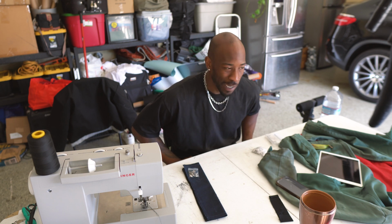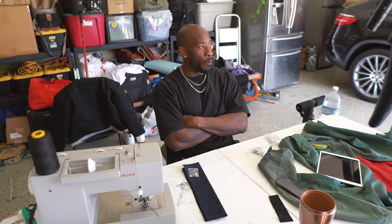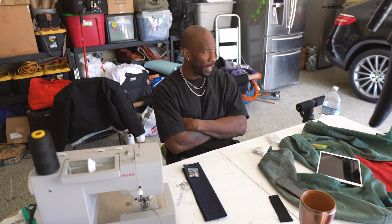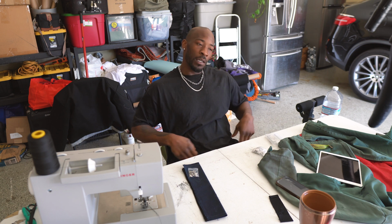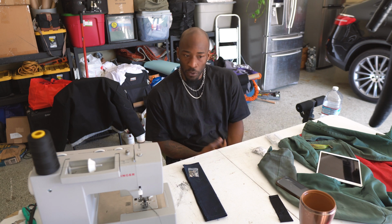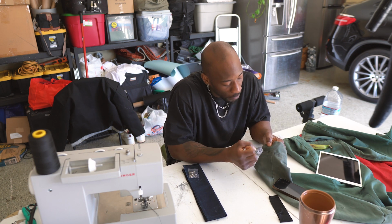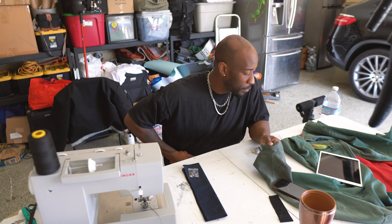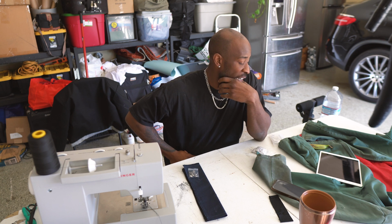So that's one of the things that's been kind of putting me off, because I'm trying to put the buttonhole in before I put the waistband on the pants, and same thing with the bottom waistband on the jacket. I'm trying to put the buttonholes on there. You know, have somebody do it for me so it looks proper. It is a sample too, but I don't know, dog. I gotta figure this out.